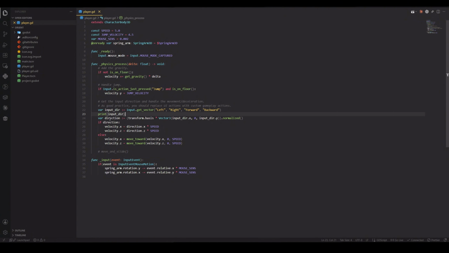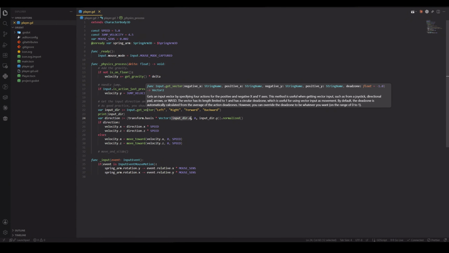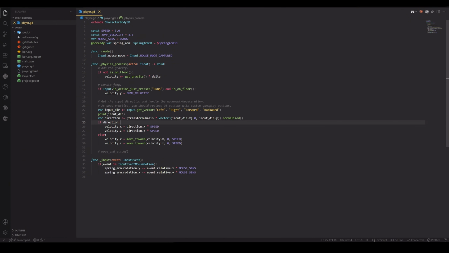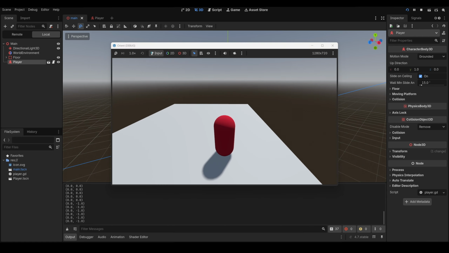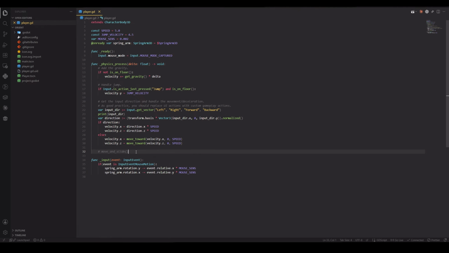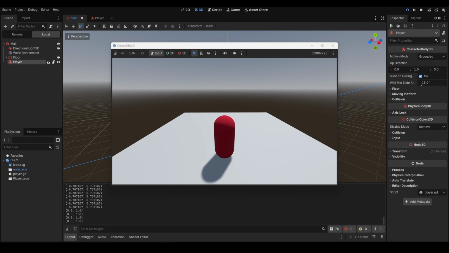The way we do that is first we construct a 3D vector. So this is the 3D vector, and we feed it data from the input direction. So the x is our left and right direction, and that's already mapped correctly. So x from 2D vector goes into the x of the 3D vector. We leave y at 0 because that's already handled in the jump code. And then for the z, we pass data from the y data of the 2D vector, which is now our forward and backwards data. So when we pass that in, and then we just assign velocity of our player to those directions, then we can see we start moving around. Well, we don't, because I didn't uncomment this piece of code. So now we can move around.